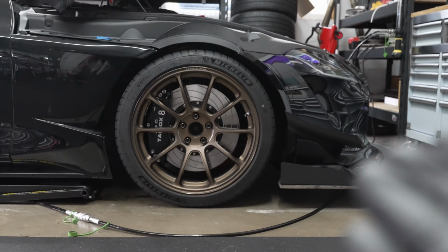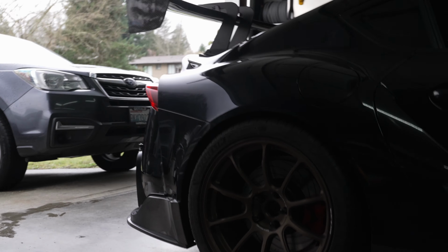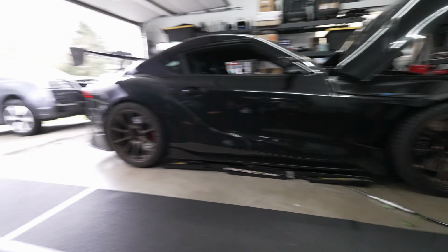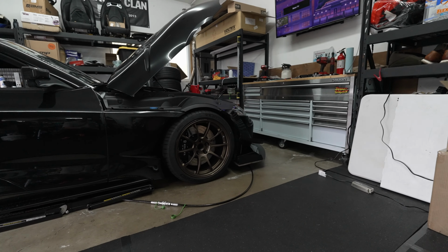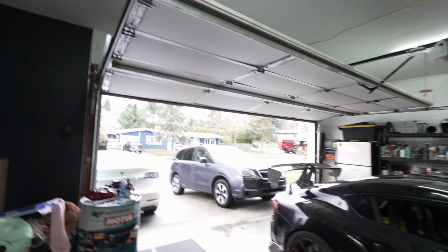That looks so freaking insane. Oh my gosh. Dude, the Supra looks so good. I haven't seen it on the ground in so long.